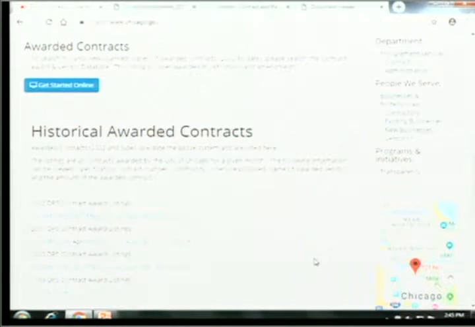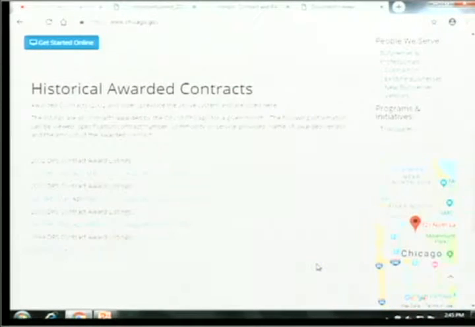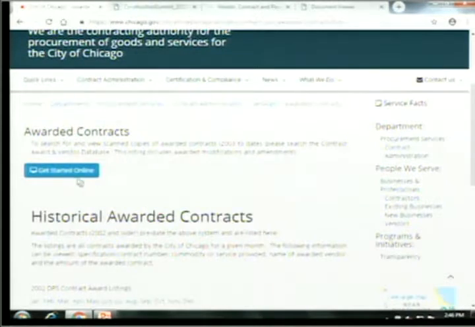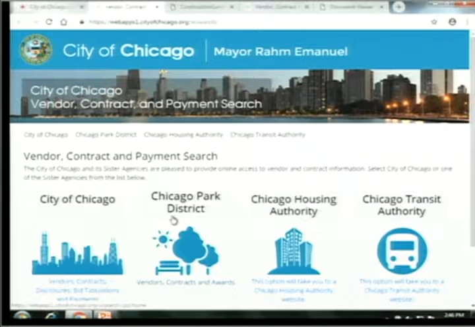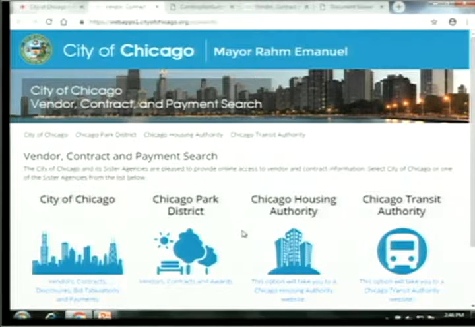So if we open up awarded contracts, we come to this page. Just real quick, like I said earlier, we've scanned a lot of historical contracts. So if you're really interested, you can get awarded contracts from October, November, December of 1999. If you have time, check it out. If not, we'll go straight to what we really want to look at, and that's the awarded contracts. So we open this. Can you go back 20 years or do you go back further? Not that I would be doing it. I think the furthest right now we have is 99, but I know they're in the process of trying to scan everything. So as it becomes available, it will become online.